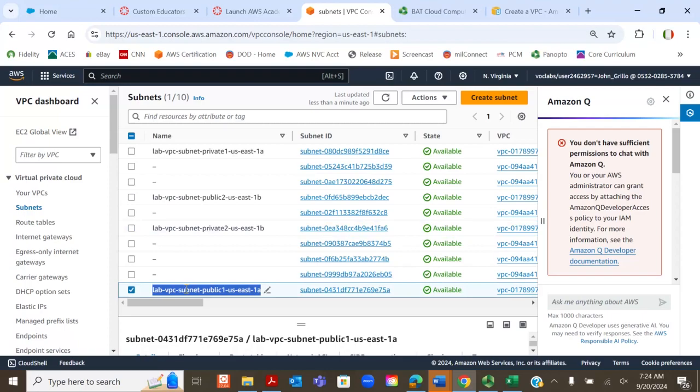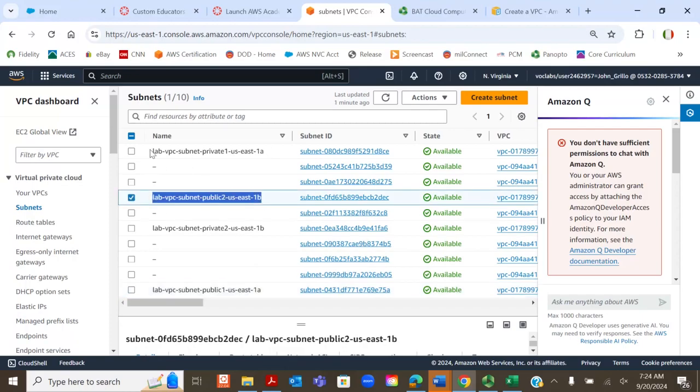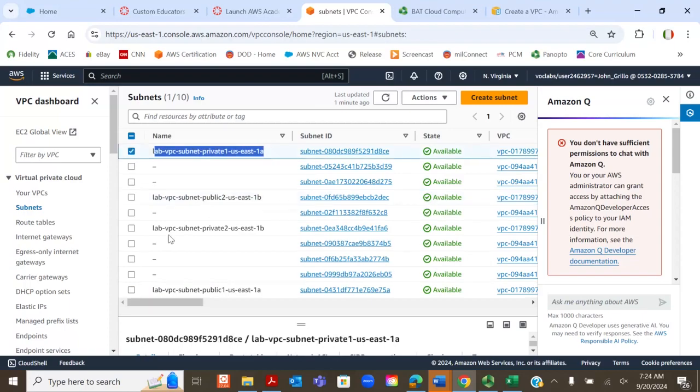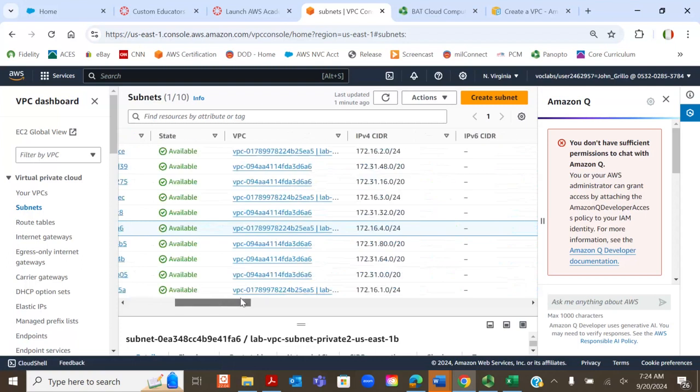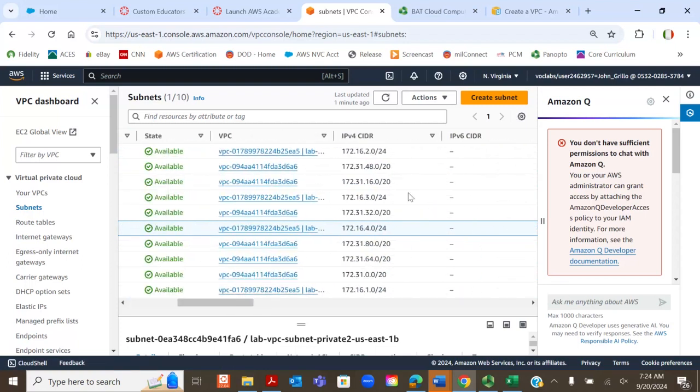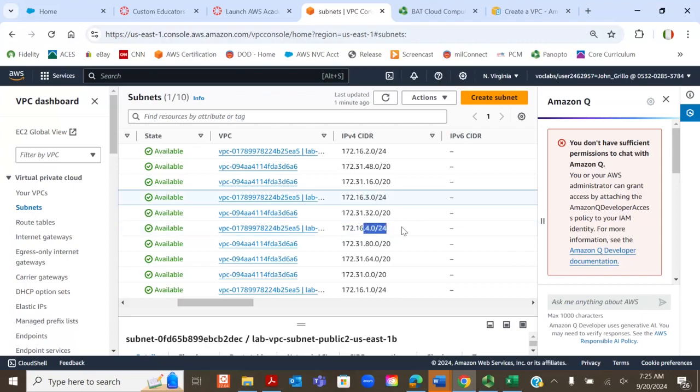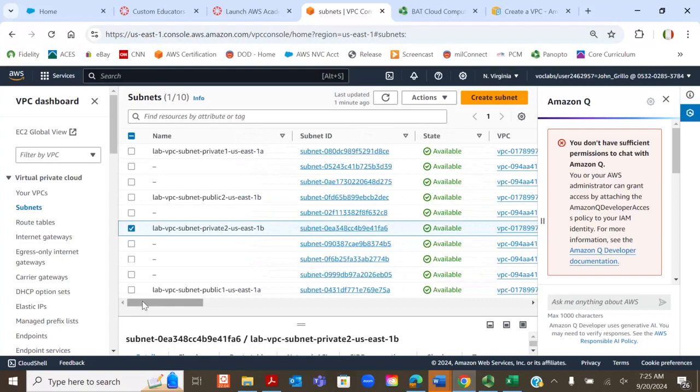So these are the subnets we're going to work with for our lab. Okay, so we got a public subnet in US East 1A, and we have a public subnet right here in US East 1B, and then we got a private subnet in US East 1A, and a second private subnet in US East 1B. Okay, and you can see how they're subnetted out. We got a 1.0 here at the bottom, a 2.0 at the top, a 3.0 here in the middle, and a 4.0 here in the middle. And so that's where you can view your subnetted information.